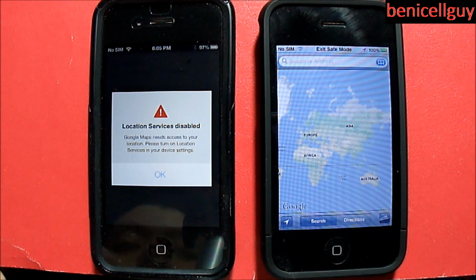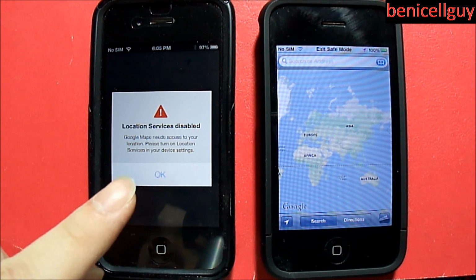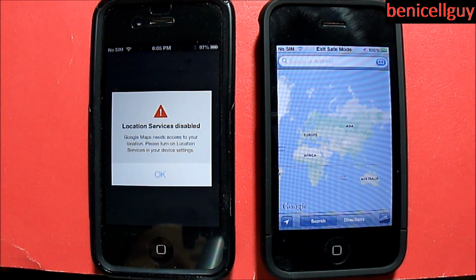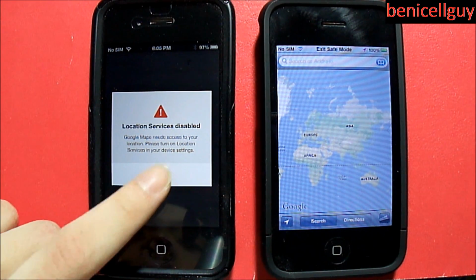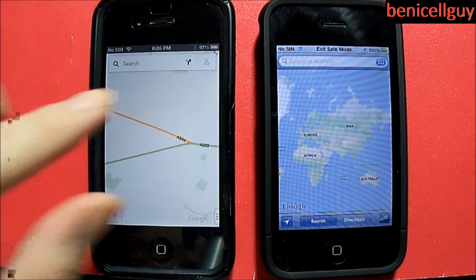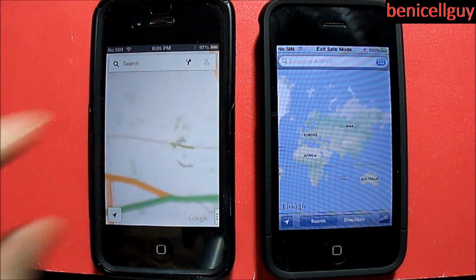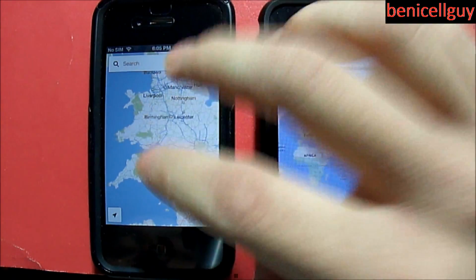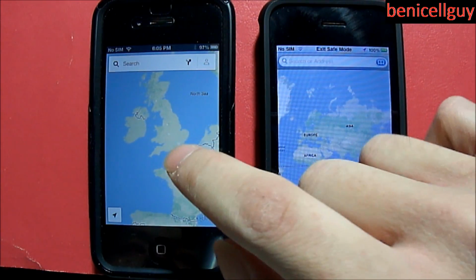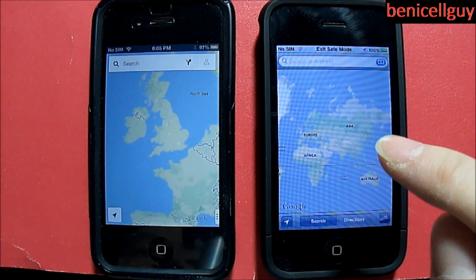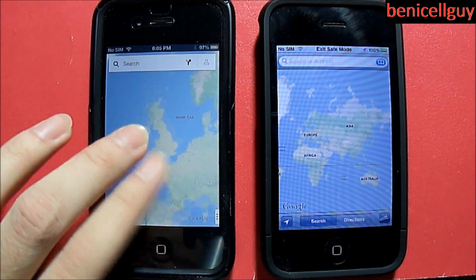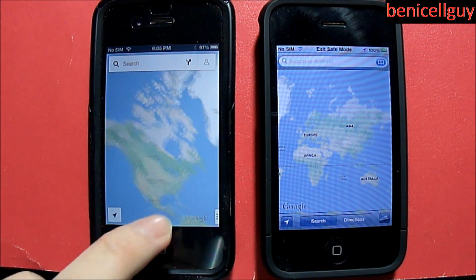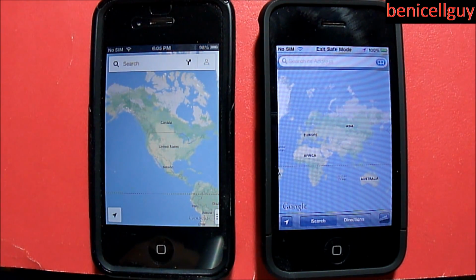When you have the Google Maps application for iOS 6, it says location services disabled. You want to enable location services, and here's why: GPS purposes. So that if you were doing turn-by-turn navigation, which is actually preloaded on this app, that's one thing about this app versus the stock Google Maps application back in the day, that you had turn-by-turn navigation, and that's why you want the location services enabled on there. So let's take a look at the differences here.